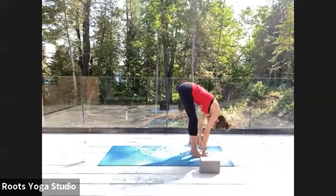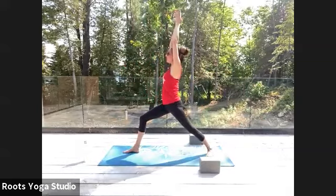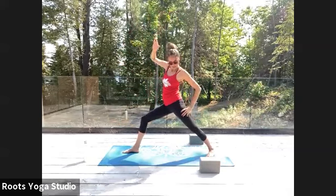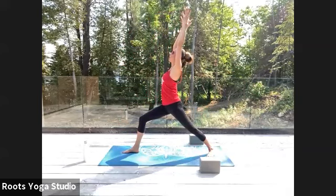Left foot steps back, heel to floor. I'm turning around, you stay where you are. Lift your arm, just so you can see me better. We stay in warrior one, Virabhadrasana one. Press the outside of your back foot down, especially your outer heel. Press it down so your arc doesn't collapse. Inner rotation in the left thigh bone. Belly in, low back full. One more breath.